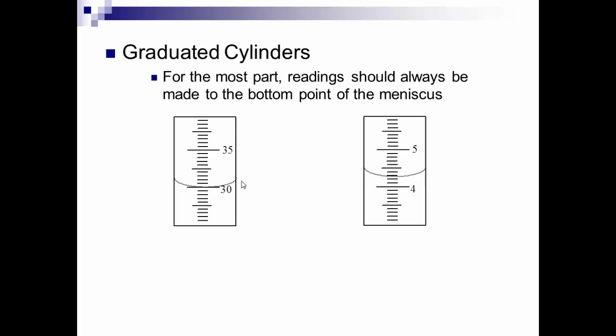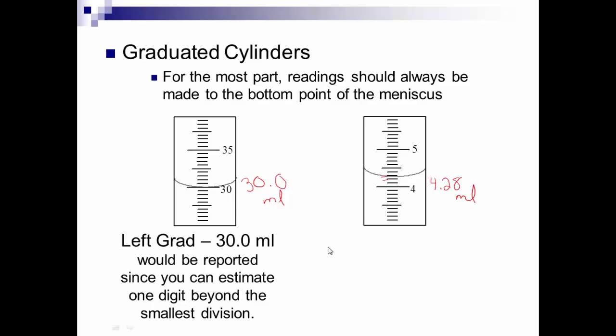When we're taking measurements from graduated cylinders, we always want to remember to measure from the bottom of the meniscus. On this picture on the left, each line is worth 0.5 as opposed to 0.1 or 1. But, again, we can look at this meniscus measurement here. It looks like it's at 30. It doesn't look above or below 30. So, we could say that this is 30.0. And, since it's a liquid measurement, I will make the assumption at this point that it's milliliters. Over here, from 4 to 5, we have the tenths marked out. The line is between the 0.2 and the 0.3. So, your measurement is probably 4.28 or 4.29. And, again, milliliters or just units. Again, estimation.